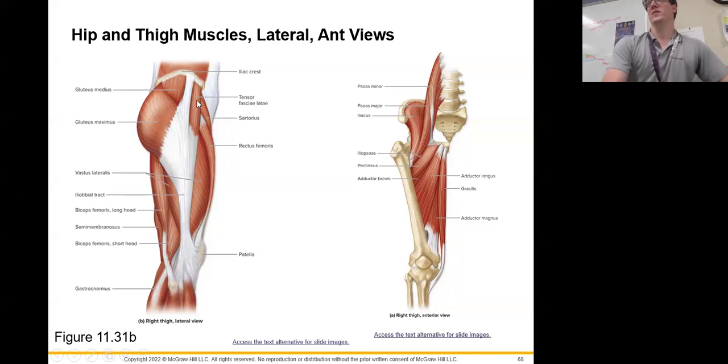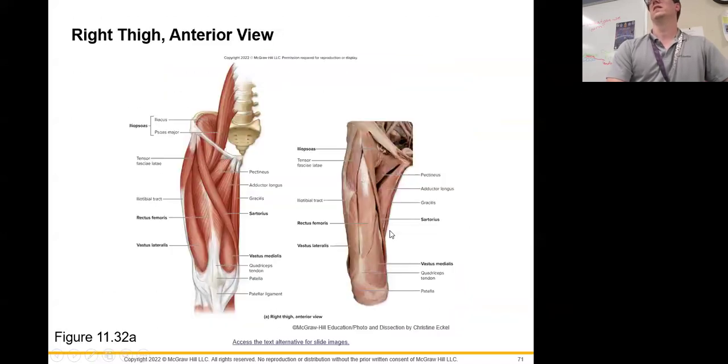This one's going to be important for helping us abduct at our waist. Okay, so hip abductors, we have one of those here in our tensor fasciae latae. Now here we have some of the vastus muscles. So this is one of the quadriceps muscles. We can also see another one right here in our rectus femoris. We can see a few more of them once we get into a true anterior view.